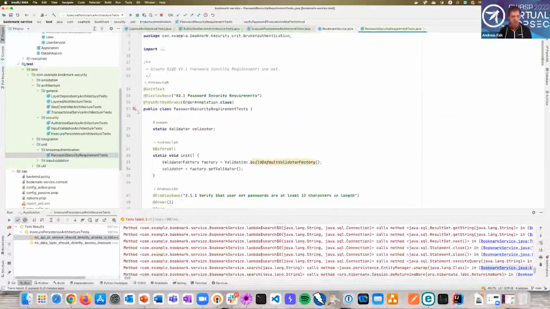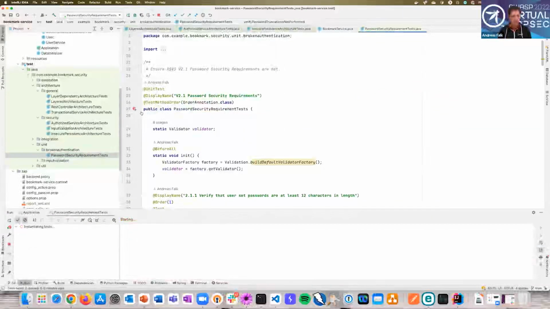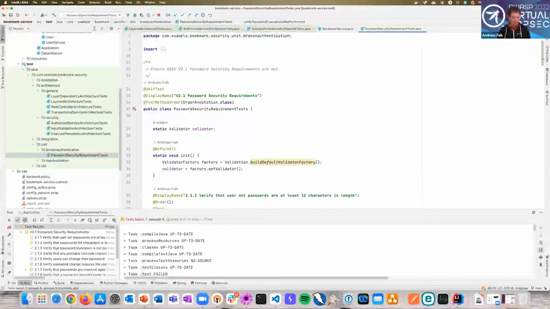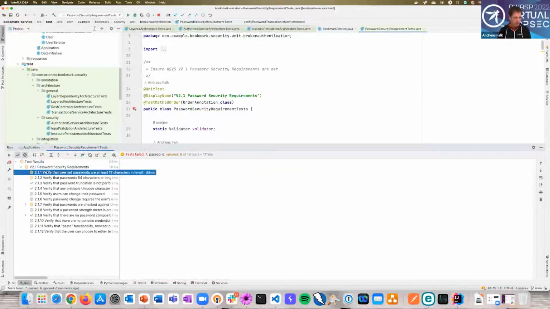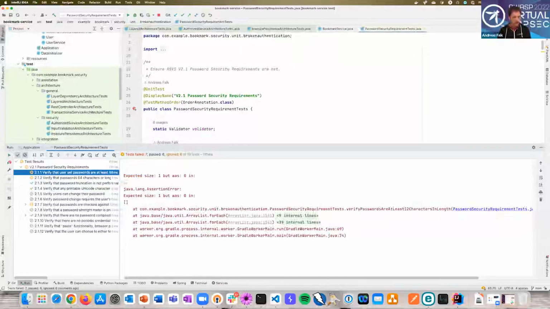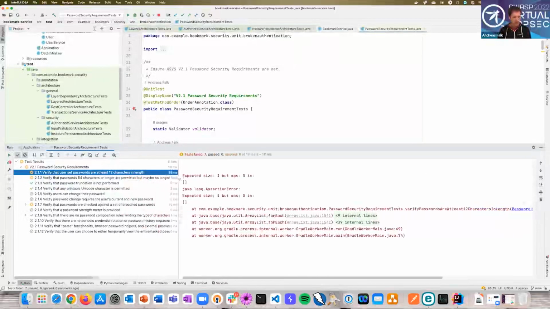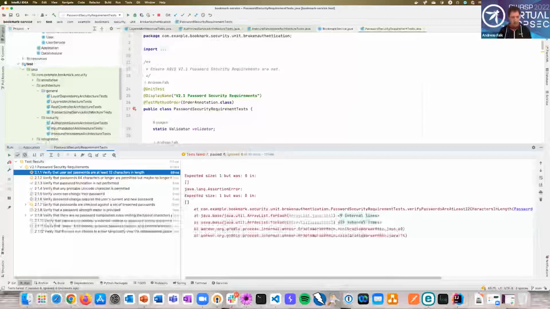Let me check if we have some results here. As you can see here, it violates something, so it is not checked that passwords are at least 12 characters in length. So we have no violation that was expected here.